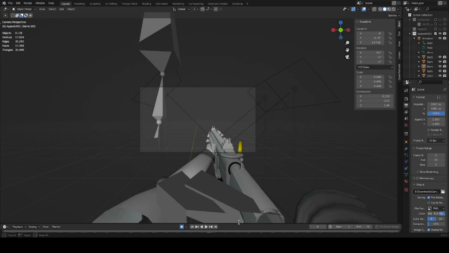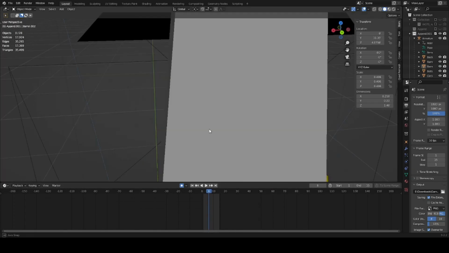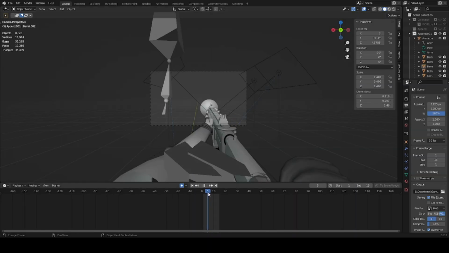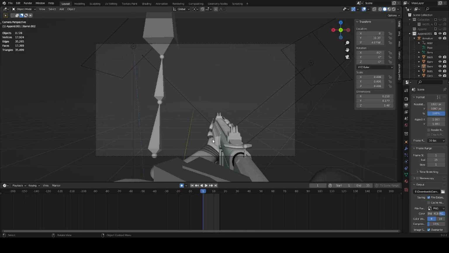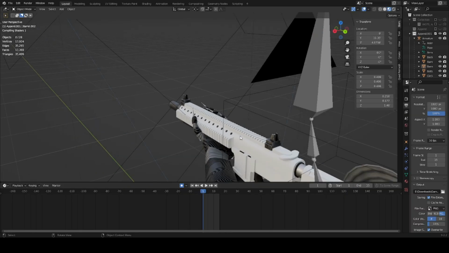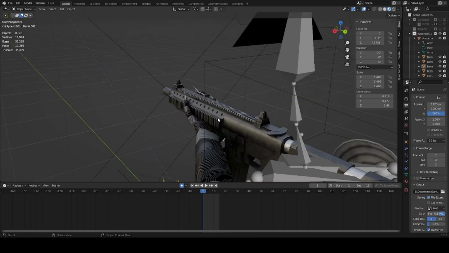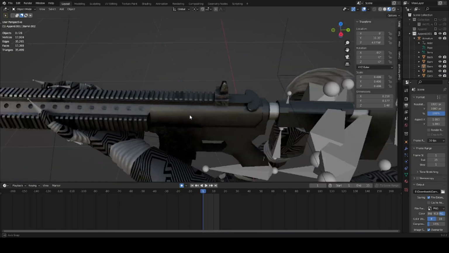So anyways, we go here, we set it up, we animate it. Now I'll explain the timeline in a minute here. So go back here, start the first frame. Usually the first frame is the idle frame of the animation. Switch to material mode. There we go, we got materials loading, and here we are.